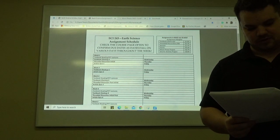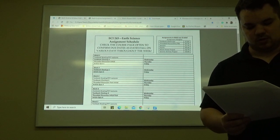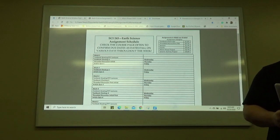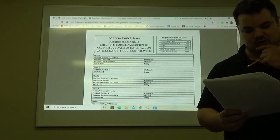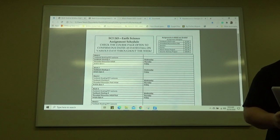Number 4, the moon phase project is due week 6. You will start it this week per the date on the course page. You must begin and end this project on the dates assigned. The moon phase project is a 30-day project which will observe the phases of the moon and log its position in the sky twice each day along with the times of your observations. Students must record 30 consecutive days of observations, which is 60 total. You need to download the moon phase observations assignment from the TFC course page.